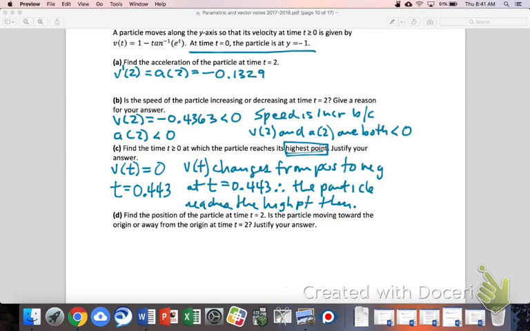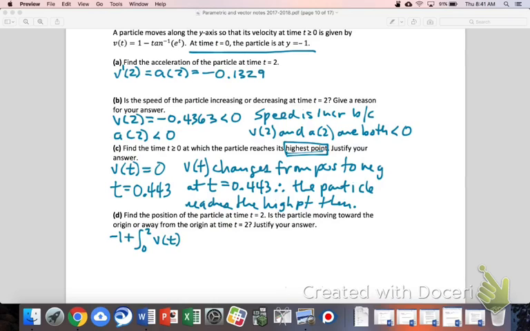And so we're going to say that it started off at -1, and then we need to add to that the change in its position. So how do we find the net change in position when what we have is velocity? Integral. Integral, right? A definite integral from 0 to 2. Because 0 is our initial time, and 2 is the time that we're interested in. So it'll be -1 plus the integral from 0 to 2.